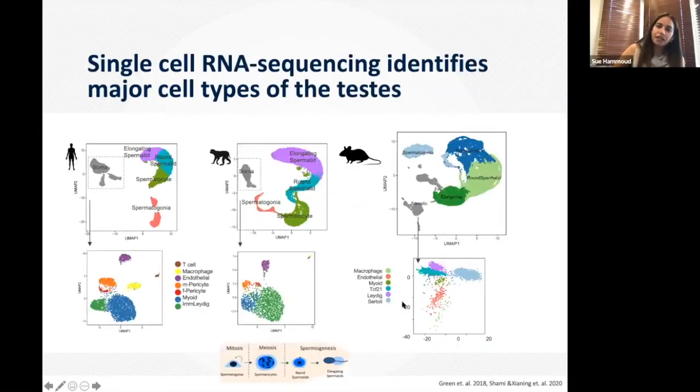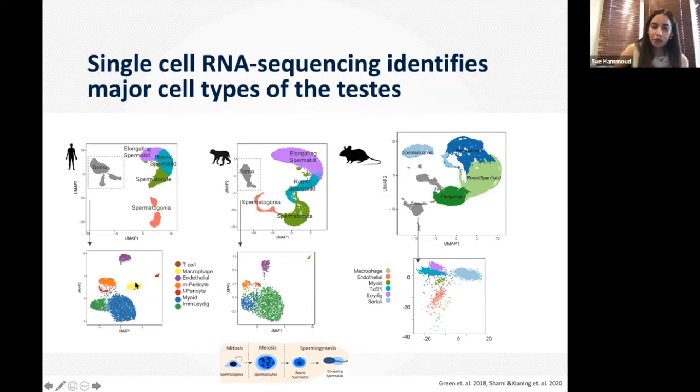When applying this to testes from three different species, human, macaque, and mouse, we initially identified four major germ cell populations that are illustrated here. These are spermatogonia, the cells that undergo mitotic divisions. Spermatocytes are the cells that are undergoing meiosis. Round and elongating spermatids are the ones undergoing morphological changes, or terminal differentiation. And then you have this cluster of cells, which I'm shading in gray in all three species. These tend to be the somatic cells, which are quite distinct from the germ cell populations. But if you do reclustering of these somatic cells, you could identify that there are a large number of different somatic cell types present within the testes.